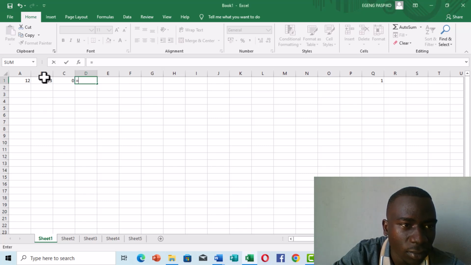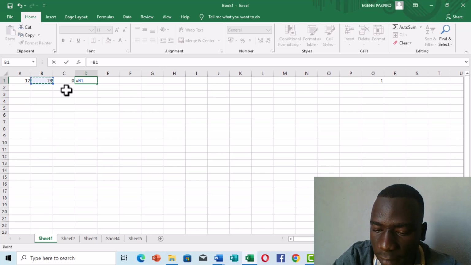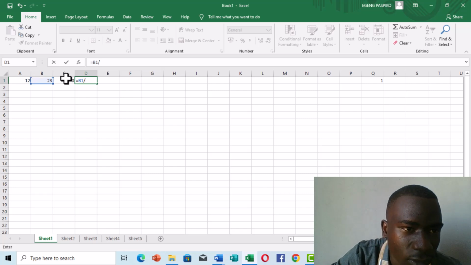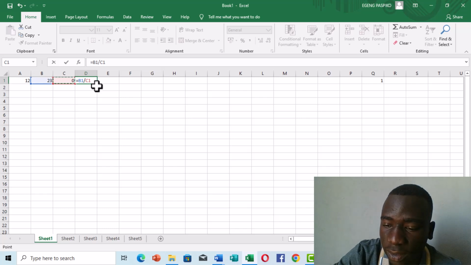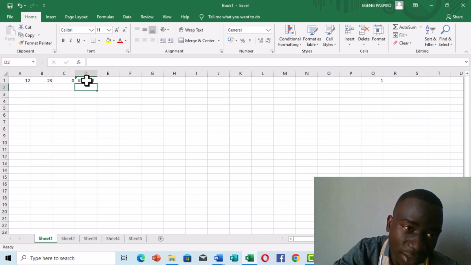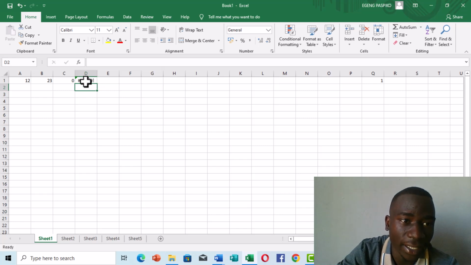Let me say this cell divide by 0. Then you type enter. So you can see this is an error.